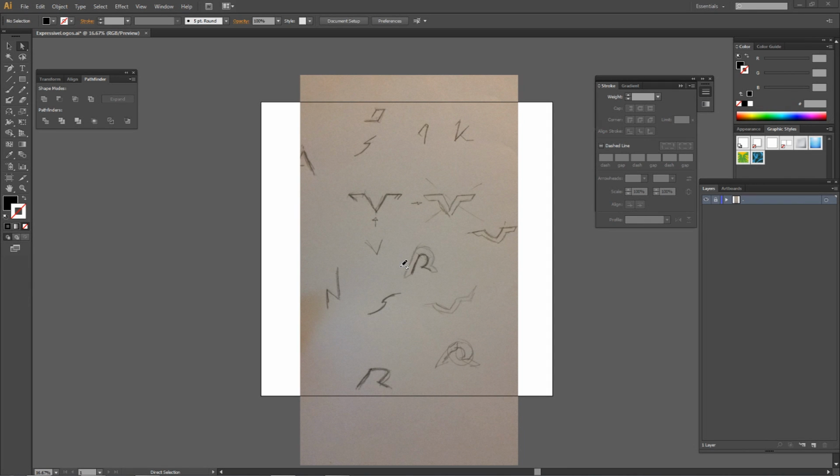Bringing you a Photoshop tutorial. It's not Photoshop, actually, it's Illustrator. What am I talking about? But I'm bringing you guys a cool little Illustrator tutorial here today. I haven't given you guys a cool little logo tutorial or some cool tips and tricks for logo designing in about four months. That's a pretty long time.